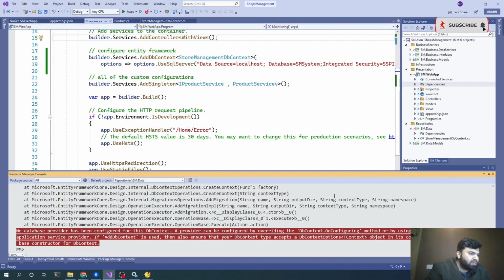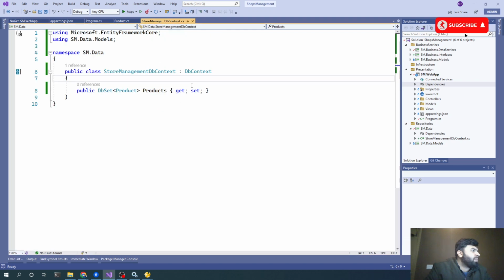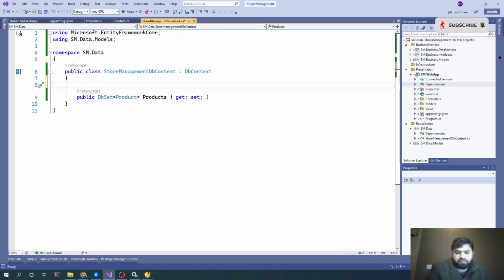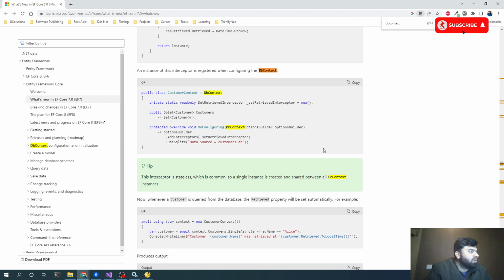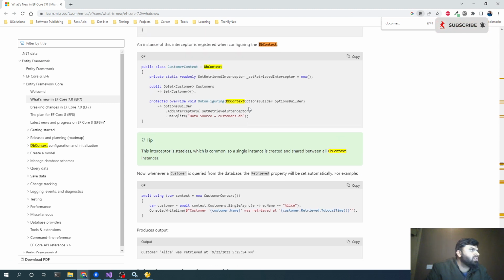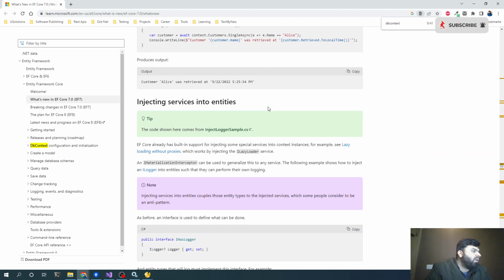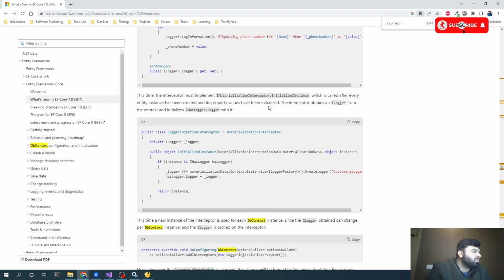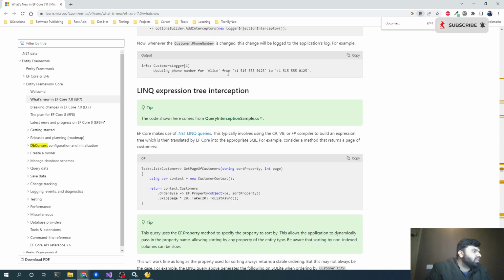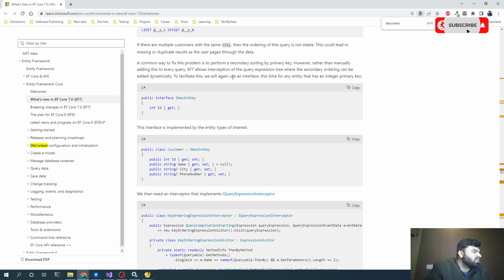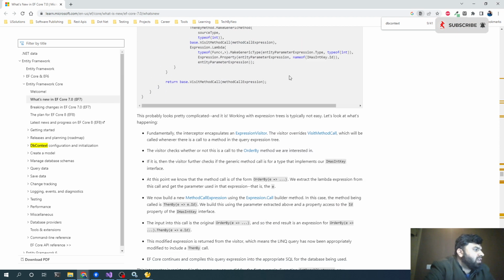The error says to configure the DbContext in OnConfiguring or by using AddDbContext, taking options in the constructor and passing them to the base constructor. Okay, which means we need to pass the options. I guess, what have we done wrong here?